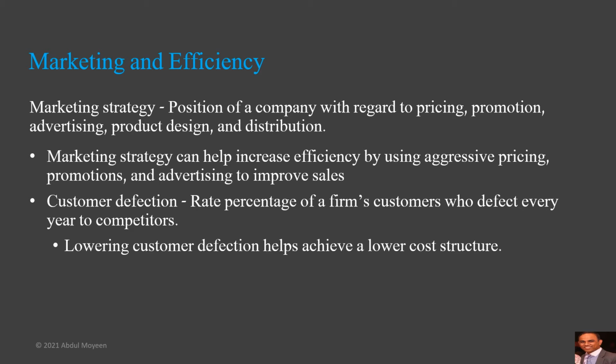Now, the marketing strategy that a company adopts can have a major impact on efficiency too. Marketing strategy refers to the position that a company takes with regard to market segmentation, pricing, promotion, advertising, product design, and distribution. Marketing strategy can help increase efficiency by using aggressive pricing, promotion, and advertising to improve sales.